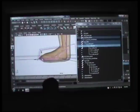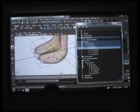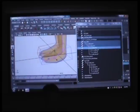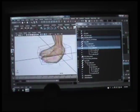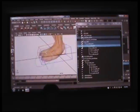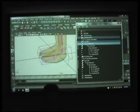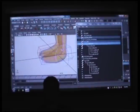It's where the toe is going to pivot from in the front. So these correspond to where the joint is. So I want it to pivot right from there. And then the ball pivot is right in the center here. And the result is if I grab the ball pivot and I rotate this, the toe stays locked on the ground, but the heel starts to peel off the ground. If I grab the toe pivot and I rotate it, the whole foot comes off the ground. And if I grab the heel pivot and I rotate that, the whole foot comes off the ground the other direction. So that's where your pivot points really make a big difference.